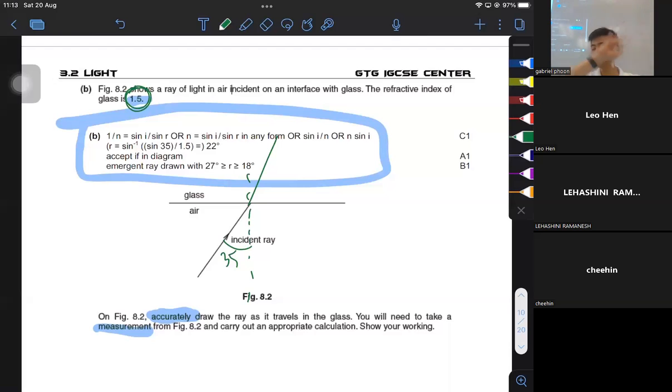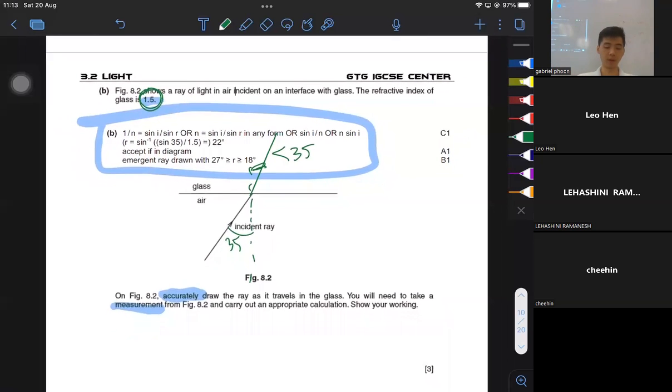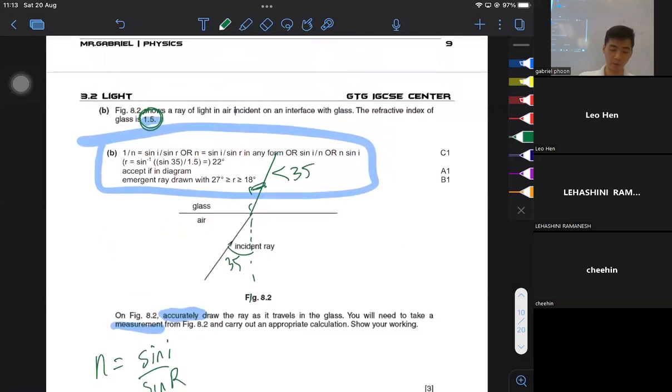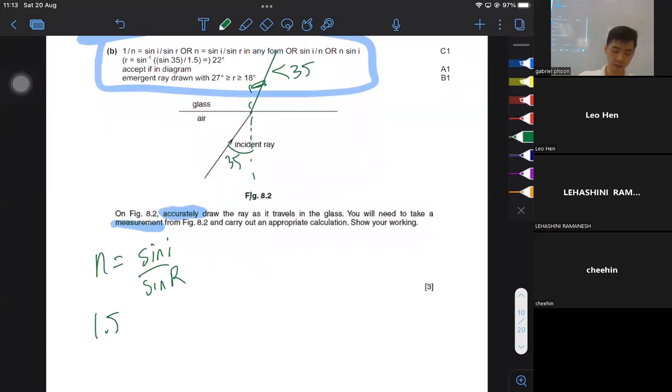Right. So by right, if you calculated any angle here that is more than 35, you are for sure wrong, right? Don't need to do your calculation. Something is wrong in your formula. You should get an angle that is much smaller than 35 degrees because it is bending towards the normal, guys. The light should be bending towards the normal. From here, what you're supposed to do is you're yet again supposed to employ the n equals sine i over sine r formula, right? And they already give you the refractive index is 1.5, the incident angle is 35, and you're actually looking for your r. Okay?